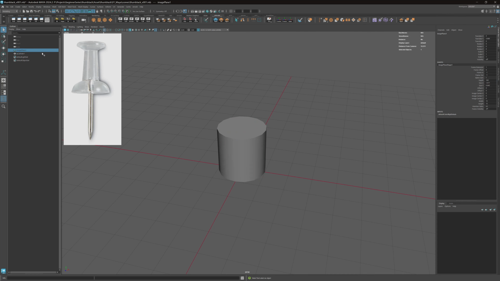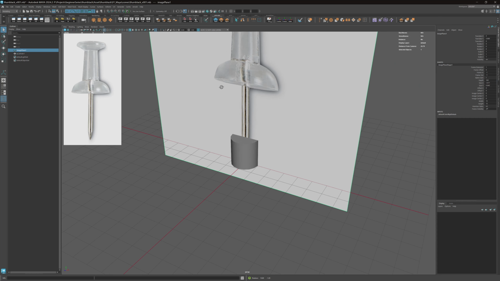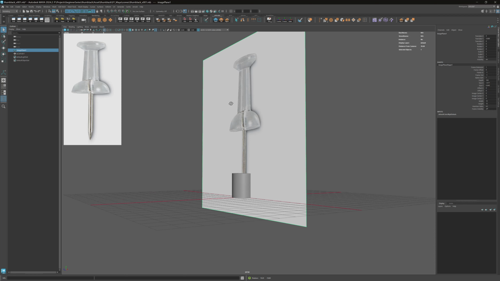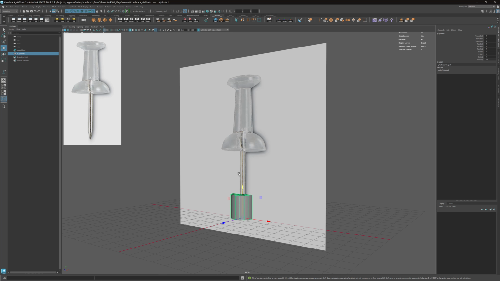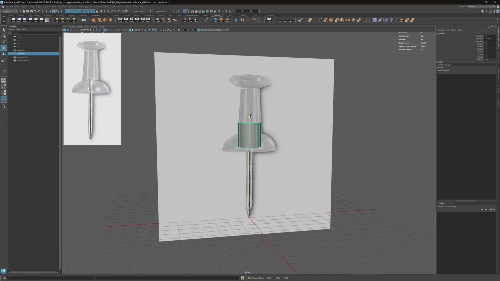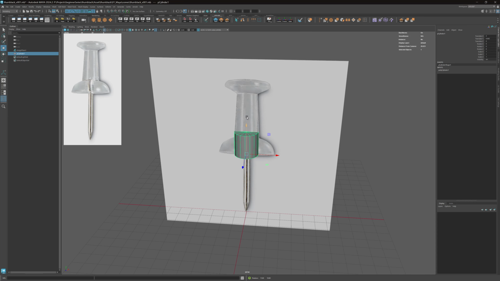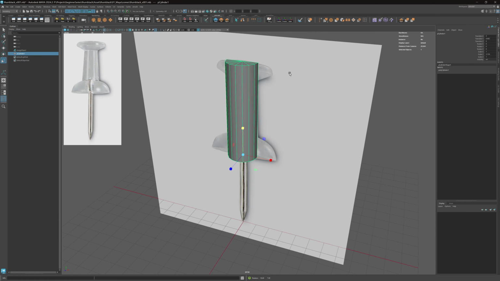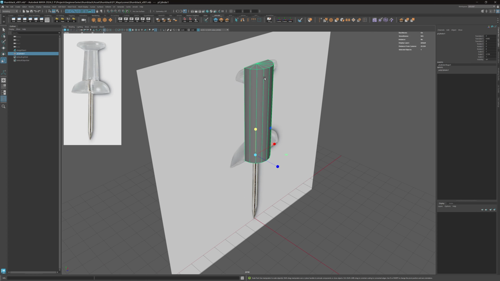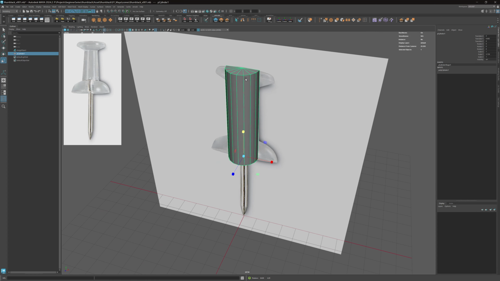And then if I bring back my image plane, we can start with the handle. We have a cylinder, and if I bring this up to where the handle starts, I can scale it up to the top. I'm going to show you a couple of ways to model this, starting with a full cylinder.